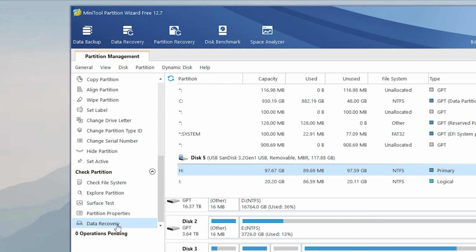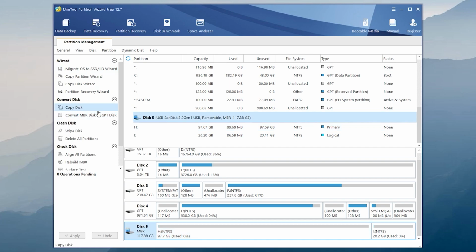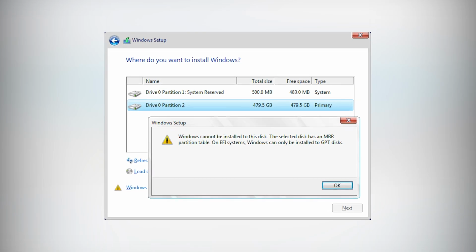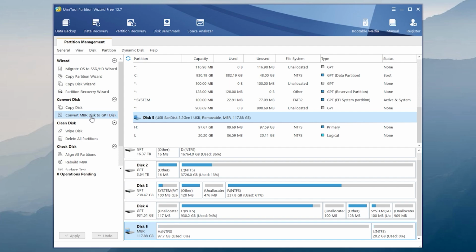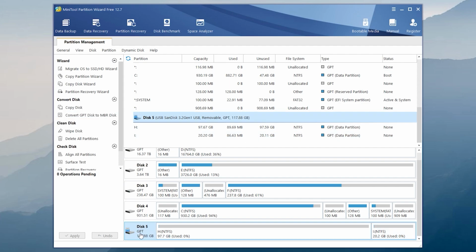What about disks? If you click on a disk, you can convert GPT to MBR and vice versa. It will be very helpful during Windows installation because sometimes an error message may appear. If you want to do it, select your disk, and click convert. Press apply, and that's all, the disk was converted to GPT format. Or you can do the opposite, GPT to MBR. Done, now it has MBR format.